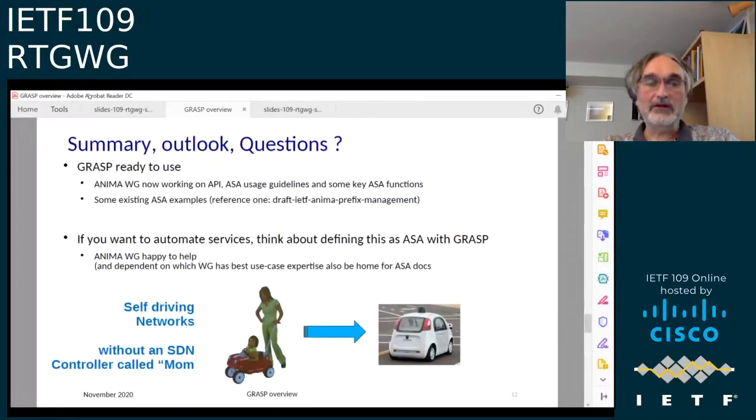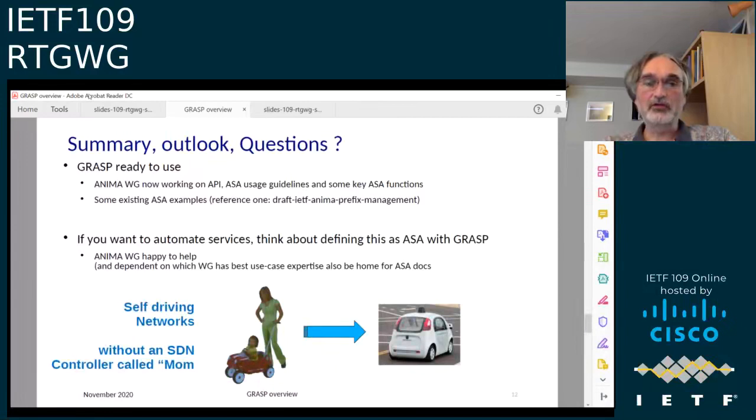GRASP itself doesn't really specify the underlying transport. We've basically outsourced that to a component we call the security and transport underlay for GRASP. We define GRASP messages, and those can be put into TLS, DTLS, QUIC, or any secure underlying transport protocol you want, and then they can be nicely standardized in the IETF.